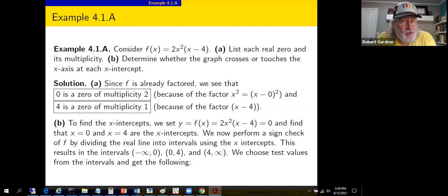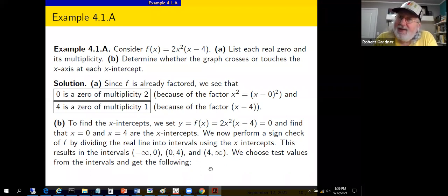So, since we're dealing with a polynomial function, a continuous function, this function must be positive throughout this first interval or negative throughout this first interval. It must be positive throughout this second interval or negative throughout this second interval, and similarly for the third interval. So which is it? It could be positive in all 3 of them. It could be positive, negative, positive. It could be negative, negative, negative. It could be negative, negative, positive.